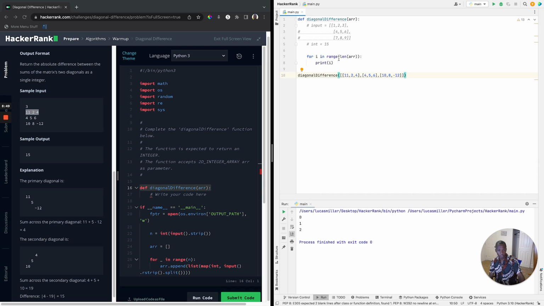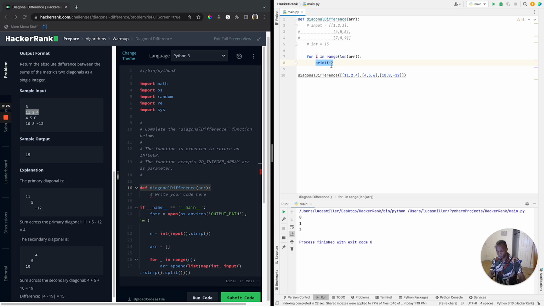So the length of this array will be 3. This right here is giving us 3. For i, the range function doesn't include the last number. So this is essentially just saying in range of 0 to the length of the array, which is 3. So 0 all the way up, but not including 3. As shorthand, you can just put one number and it will go from 0 all the way up to that number, but not including it. So as you can see here, i gives us 0, 1, and 2.